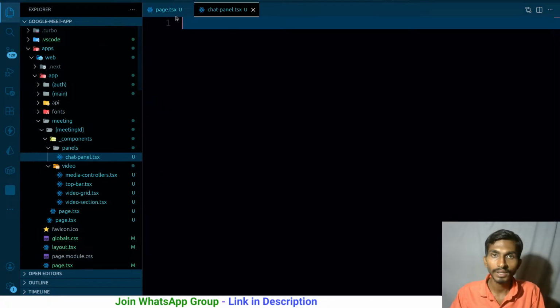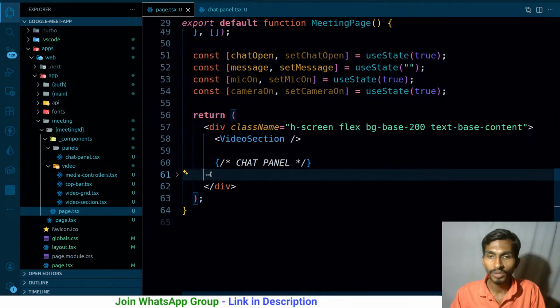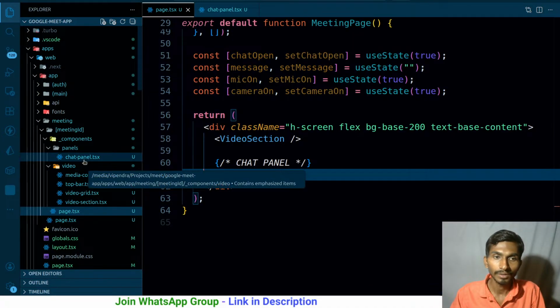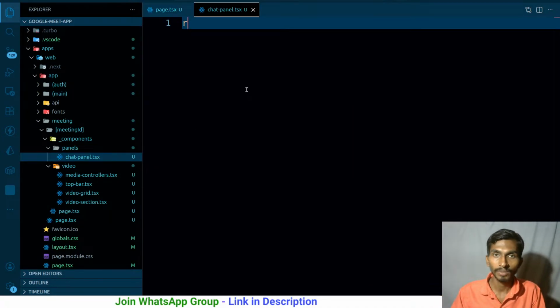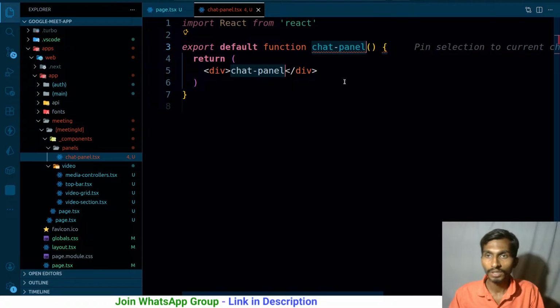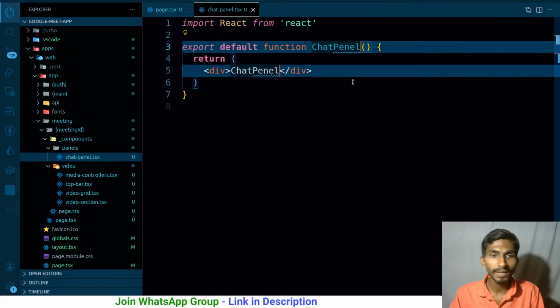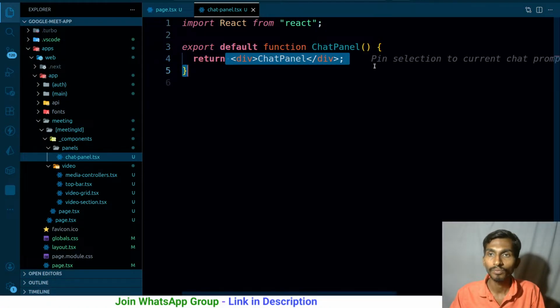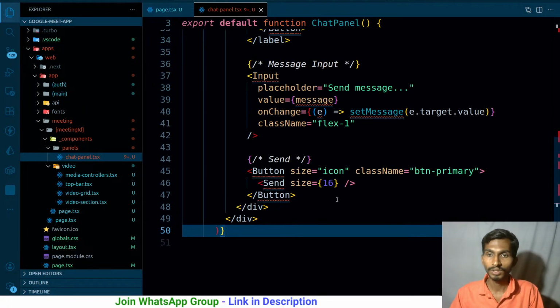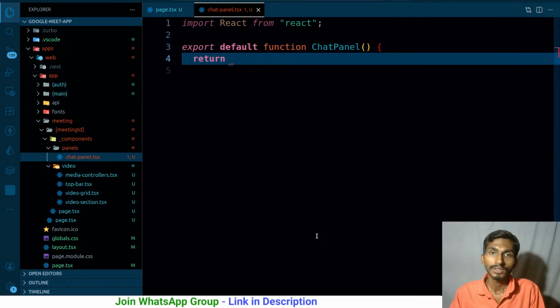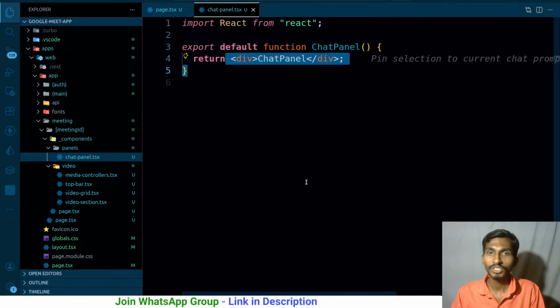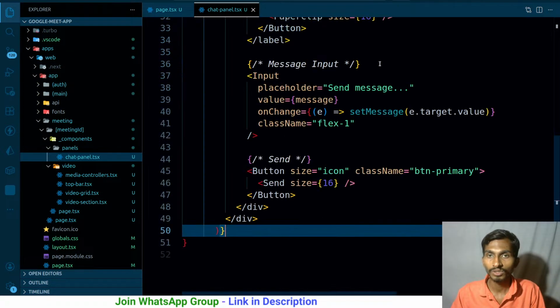And what will I do inside that? Nothing. I'll just simply copy it from here, and I'm gonna be not pasting RFC. Hopefully it's gonna be really quick. Chat panel. Let's simply paste it here. Many errors. Such a bad thing, such a good thing. Let's simply remove this much.